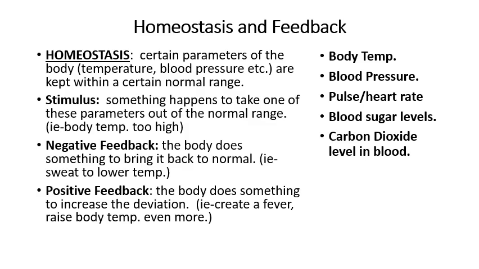Positive feedback is where there's a deviation and the body does something to increase the deviation from the normal range. So for instance, if your body temperature goes up a little bit because you're sick, there's a certain cascade or a certain combination of hormones that are produced to make your entire body feel hotter than it should be, and that's called a fever. There are certain types of blood cells that destroy the invaders like viruses and bacteria that work better at a high temperature. So a fever is actually, to some extent, useful.